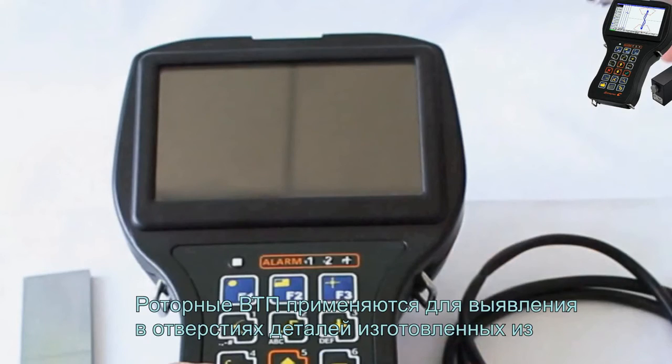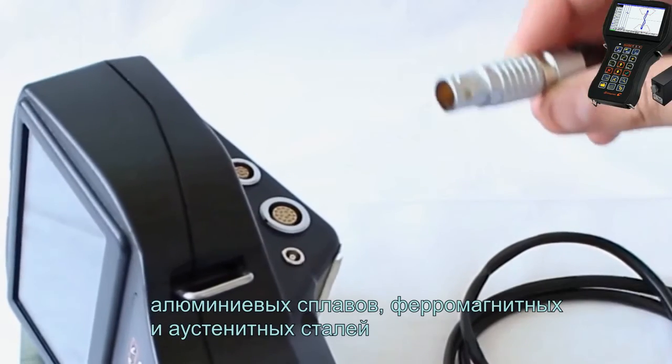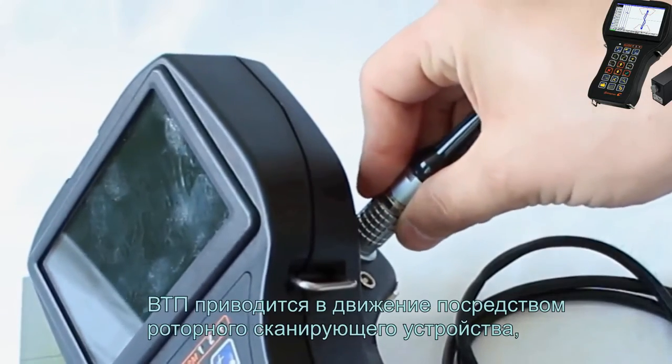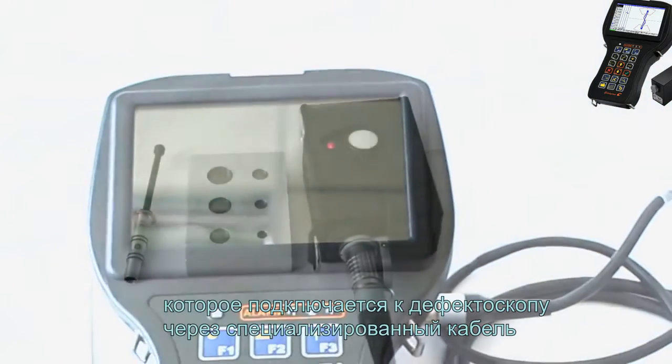Rotary EC probes are used for defects detection in test piece holes made of aluminum alloys, ferromagnetic and austenitic steel. EC probes are driven by the rotary scanner, which is connected to the flaw detector through the specialized cable.